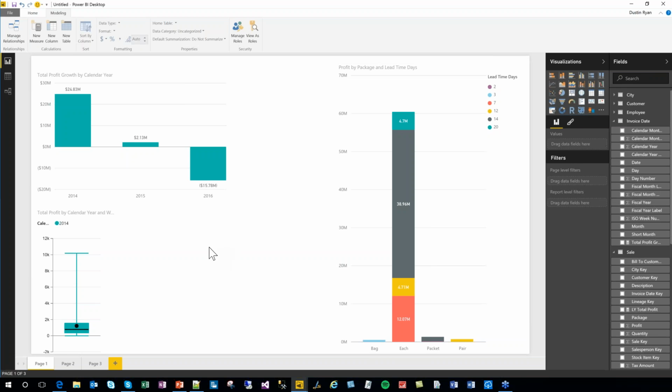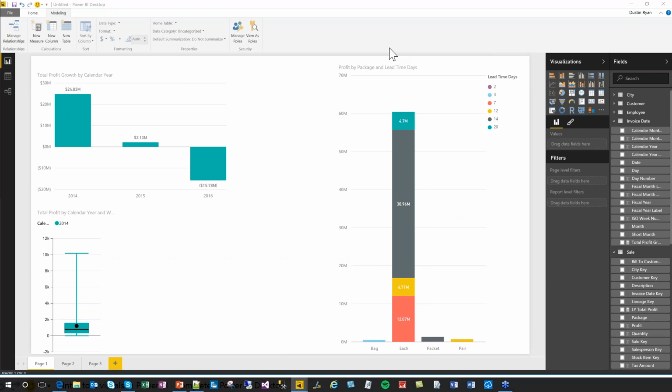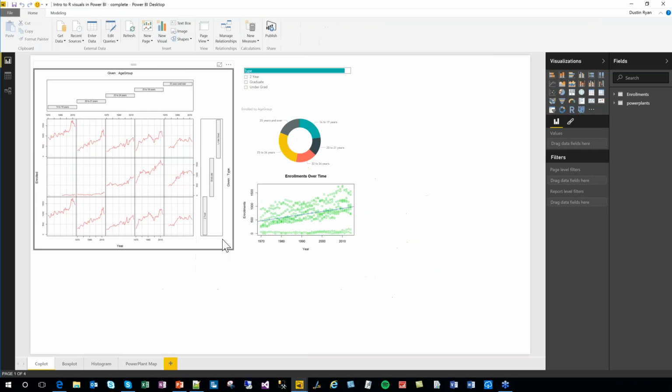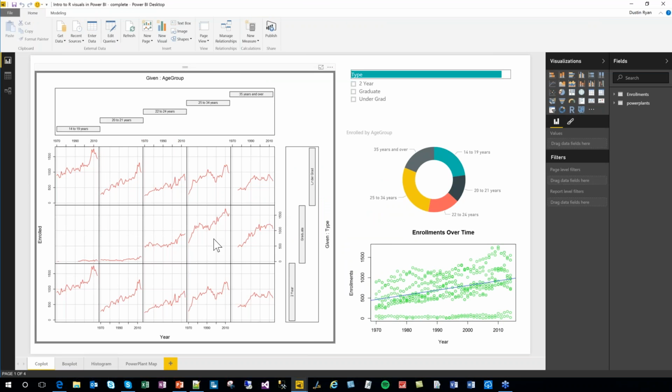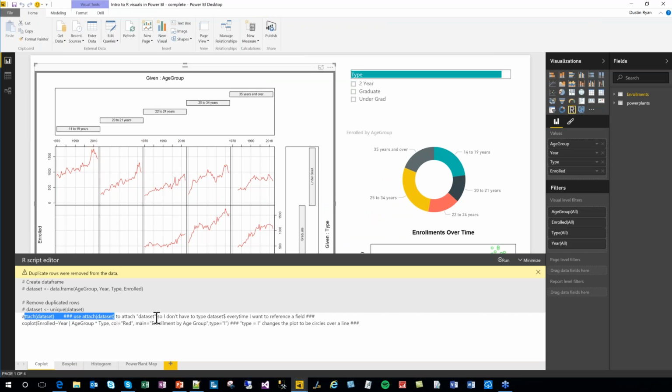One of the other things that they built into Power BI is the ability to leverage the R statistical programming language within Power BI. So if you have an R script that you want to use as a data source, or you want to build R visuals right into Power BI, you can certainly do that. Here I have an example of a Power BI Desktop file that includes some R visuals. This is a coplot that I built using R. If you click on it, you can see the R script to build that.